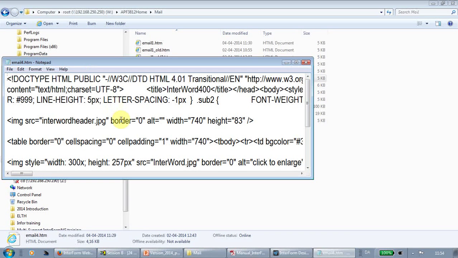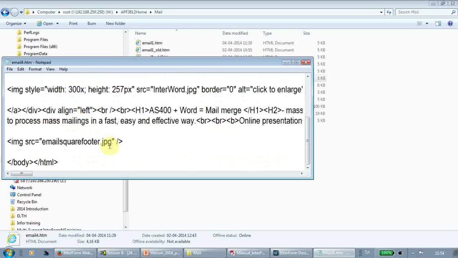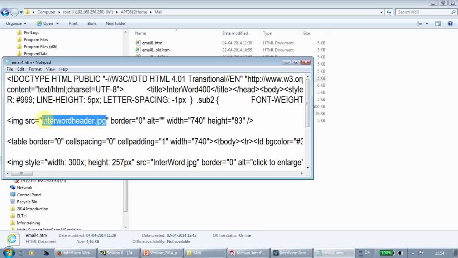For the other example where we are including only the path in the email finishing definition, then we are here including the images, only the image name. And it is possible actually to include an image here with a path, but then we will ignore that path when we're using it in Interform. But you could use a temporary path, for instance referring to images on the C drive when you are editing your HTML.